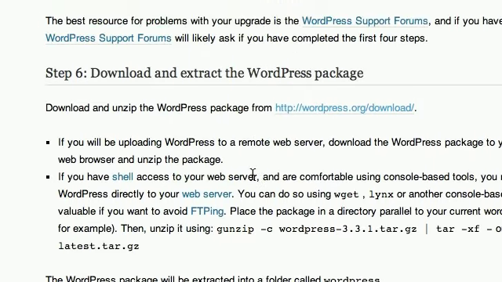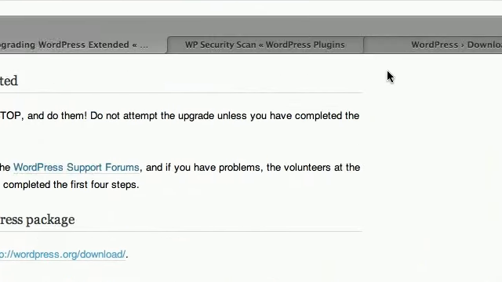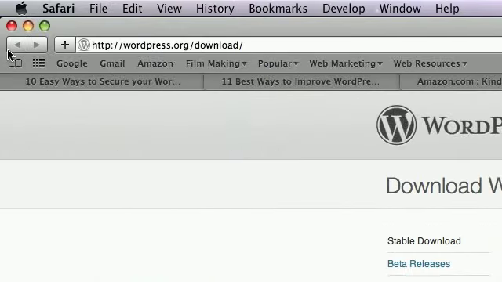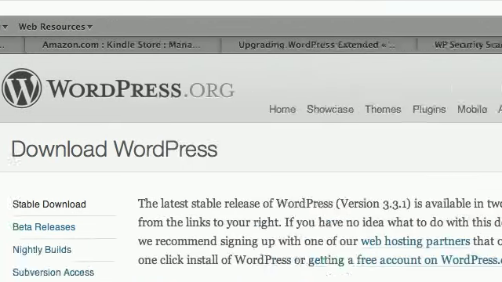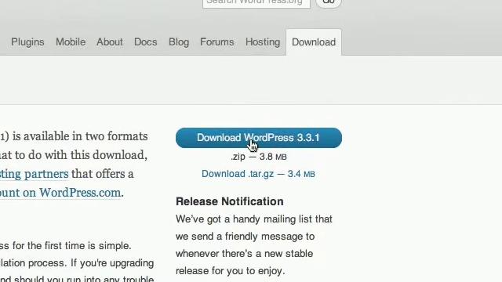Next thing I'm going to show you is how to download and extract the WordPress package. Very simple. Go to wordpress.org download and download 3.3.1. I've already done that.